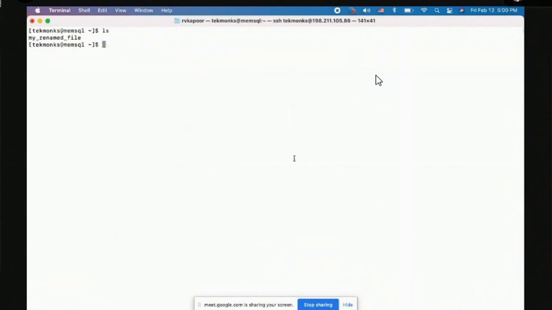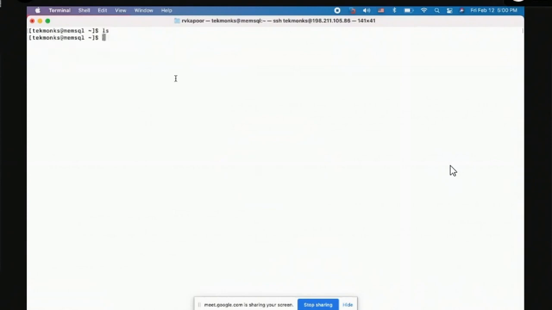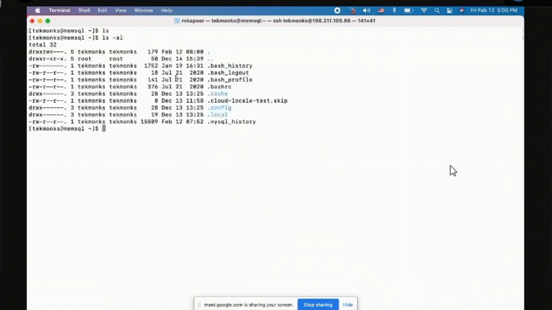You can also move it between directories using the same command. So if I have a directory called ERT and want to move this file inside it, I will say move the file to the ERT directory. The file will then go inside that directory. That's how to rename a file.